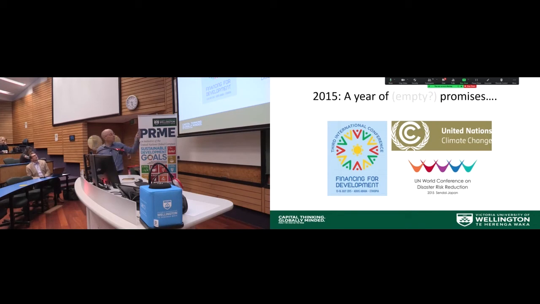Okay, in terms of the financing for development, basically most countries promised to donate at least 0.7% of their GDP. That actually goes back to the Millennium Development Goals before that. We are very far from that. We, meaning New Zealand, is far from that. But I think New Zealand is not even reaching 50% of that.